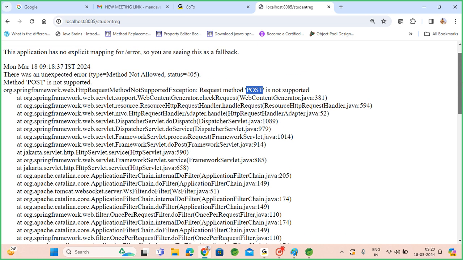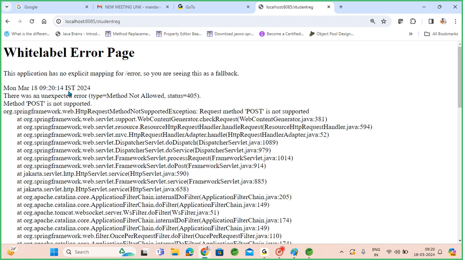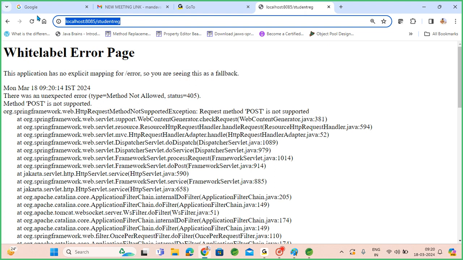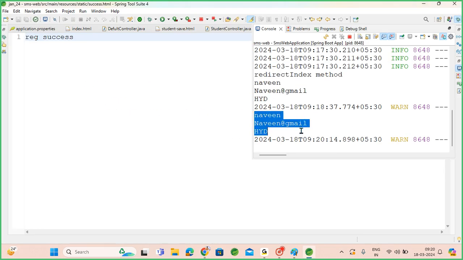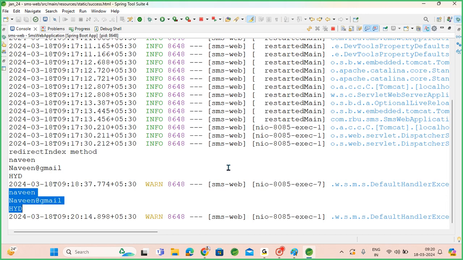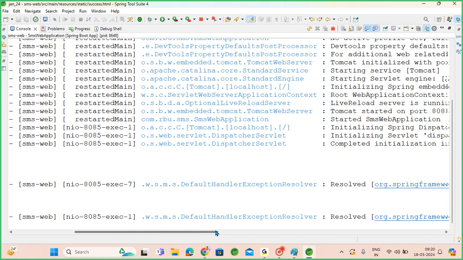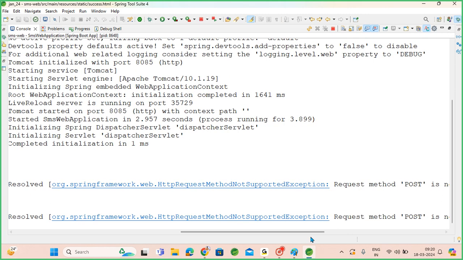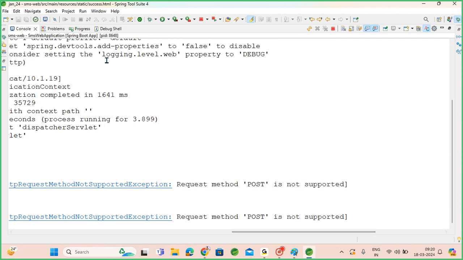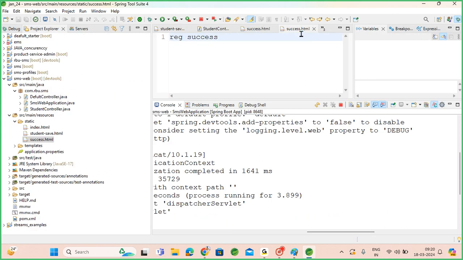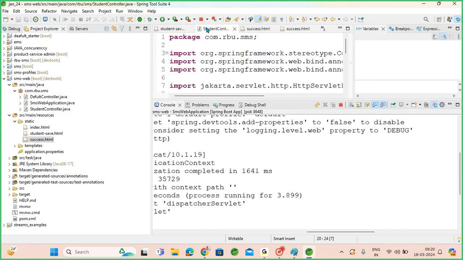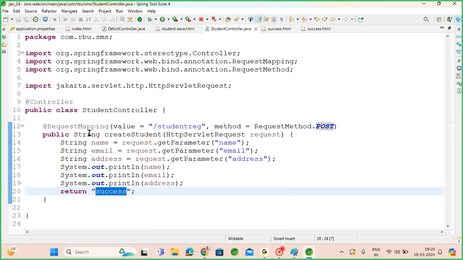Request method post is not supported. This action is executing in the backend, but unable to resolve. Success is not able to return.